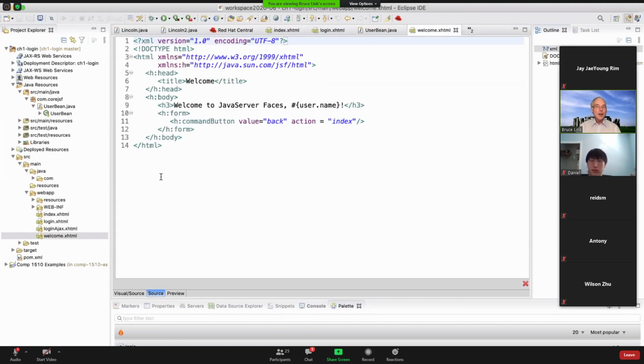So that one is similar to the other one, and I say welcome Java server faces, and now I read the name property from that bean. So that's how I get the information onto the second page. And then there's a button that goes back to the index. Okay, so any questions on that? That's sort of the overview. There's a lot of stuff going on there that I haven't explained in detail. Okay, but we saw it work.